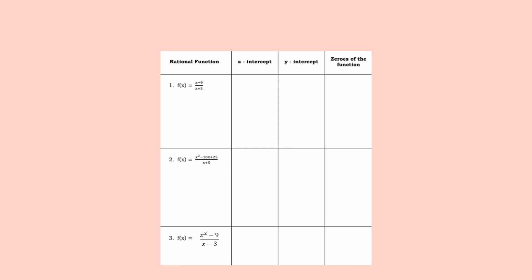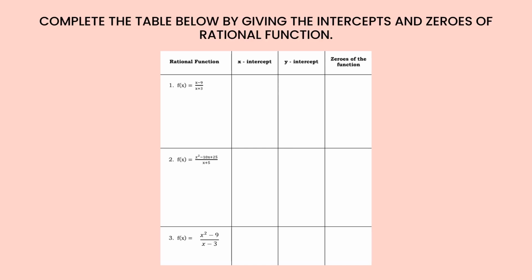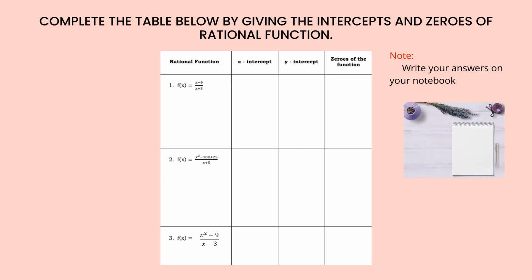Okay, so I think you're all set. So let us complete the table below by giving the intercept and zeros of a rational function. Note, write your answers in your notebook and then pass it afterwards, or if you have questions, contact Ma'am Sel. Okay, let's take the activity. Okay, so yan po ang mga given in your activity. So if you have questions, feel free to reach out to Ma'am Sel.